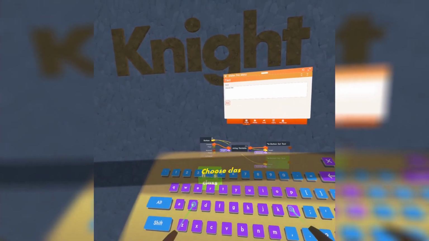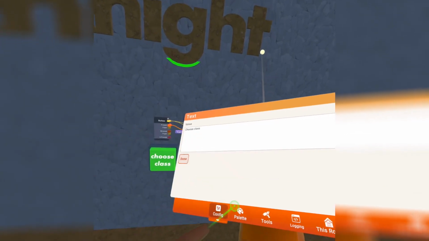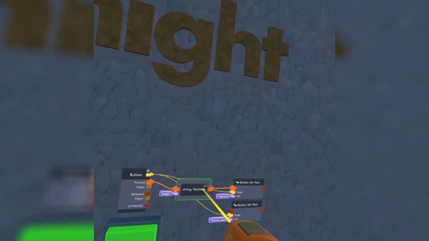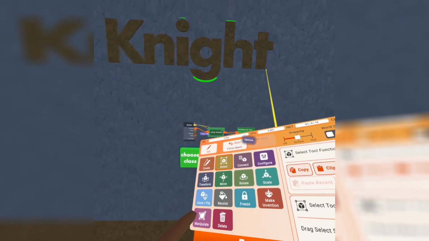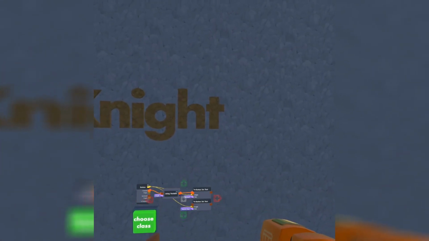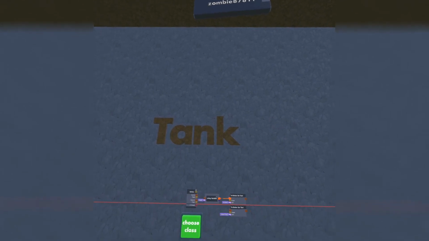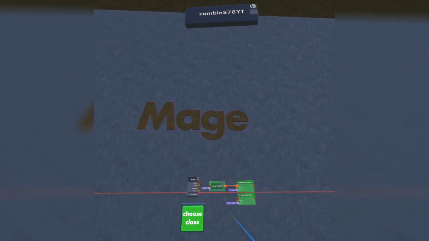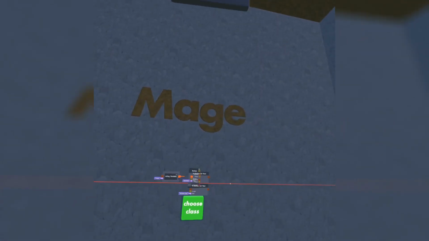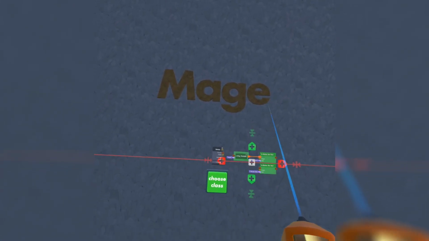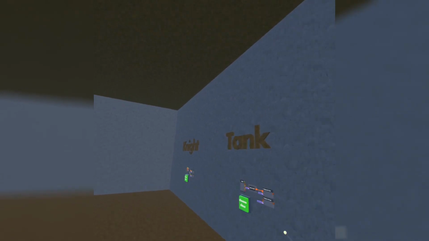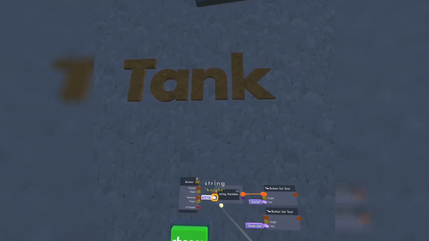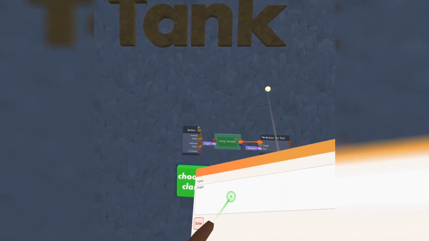Choose class. And we are going to go ahead and copy this and bring it over to each other button. So copy, copy, and copy, even though I don't know what this is going to be yet. And I think, okay, we're going to name this one Tank over here.